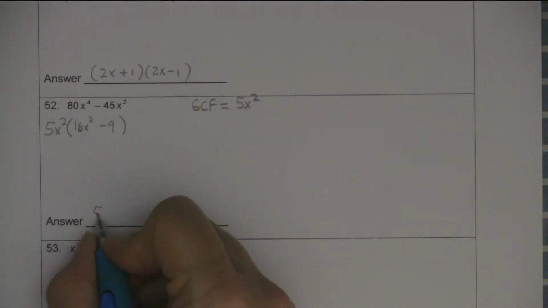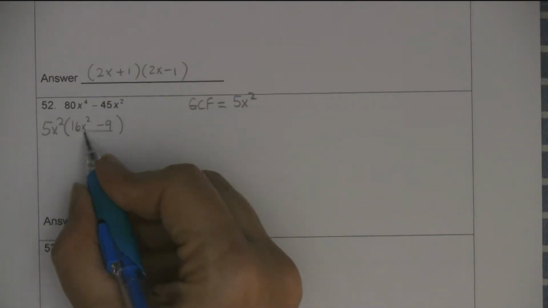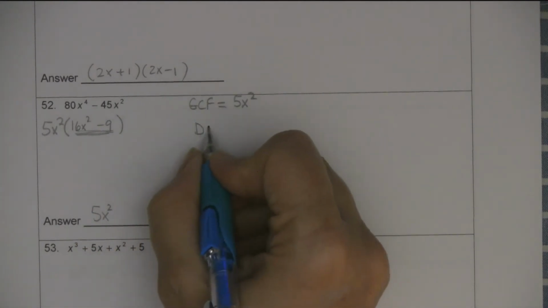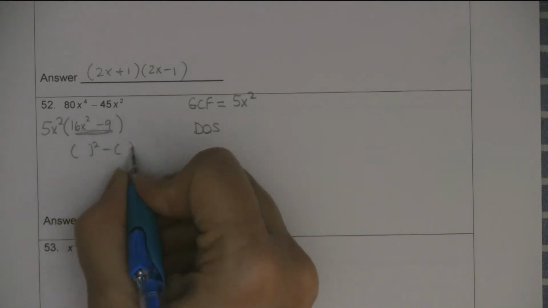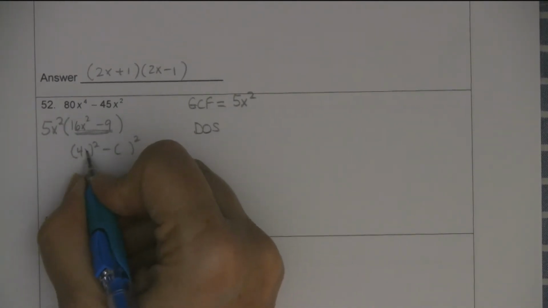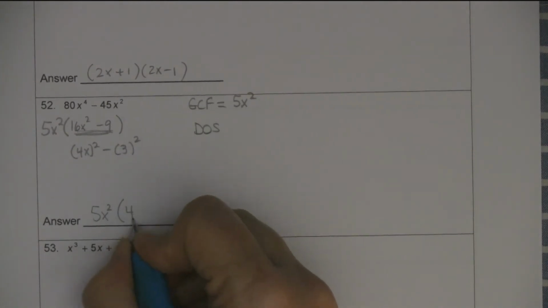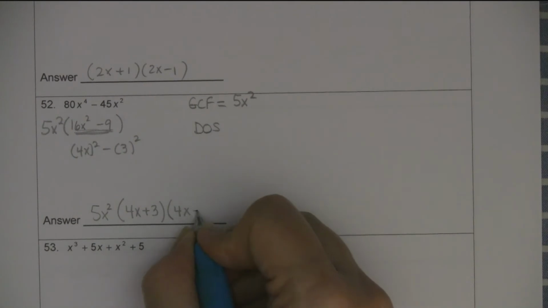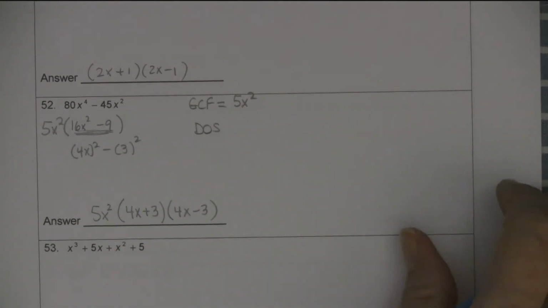So it goes right here. But this binomial, if it factors further, then you should factor it further. And I notice, oh, well, it's a difference of squares, right? So what squared minus what squared? So this is 4x, and this is 3. So you add the bases for 4x plus 3, and you subtract the bases for 4x minus 3. And then you're done because it's just x. So the monomials are done.